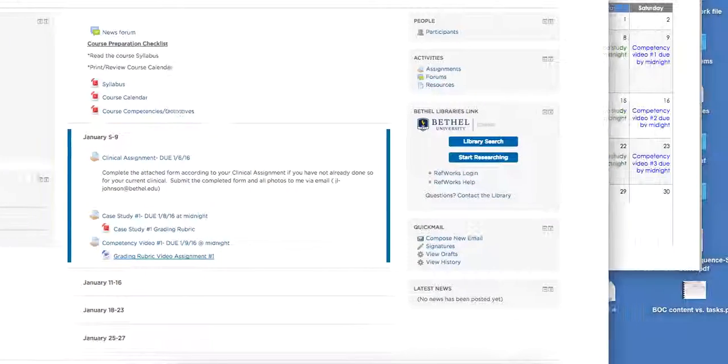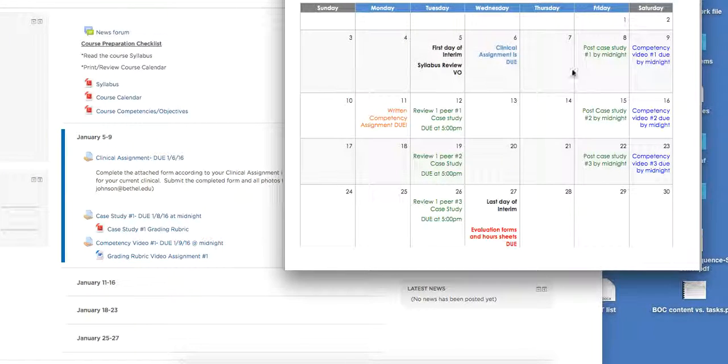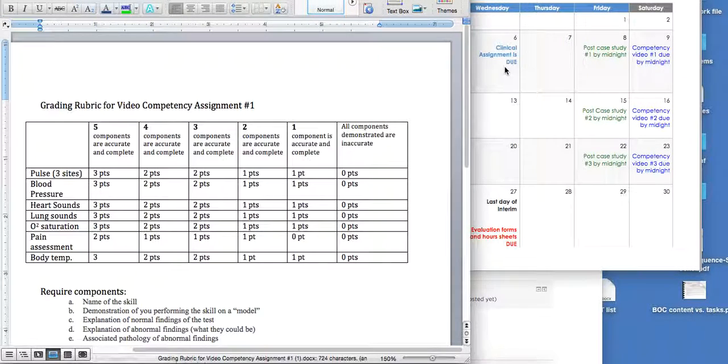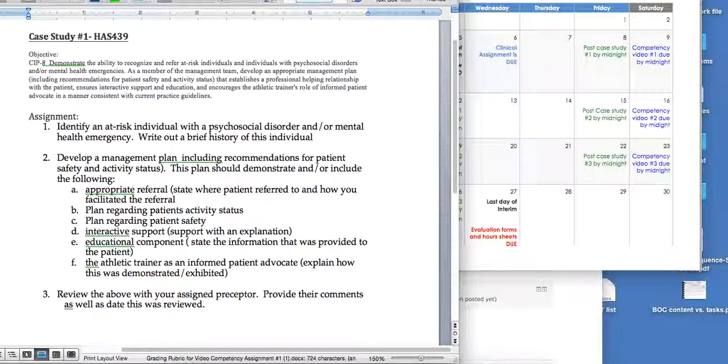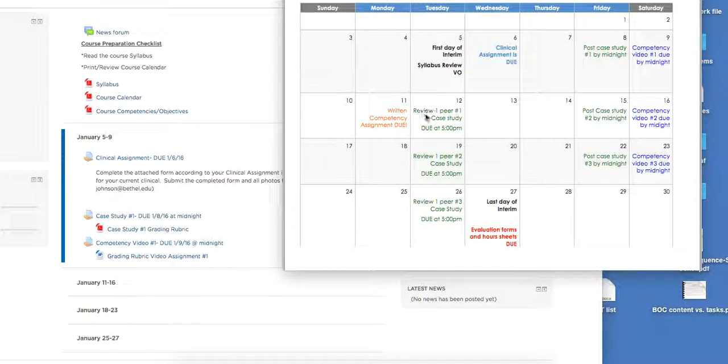So that's how that works. One thing I haven't talked about yet is peer reviews. For every case study that you submit, so you'll submit case studies on Fridays, and then everybody will have theirs posted by midnight.